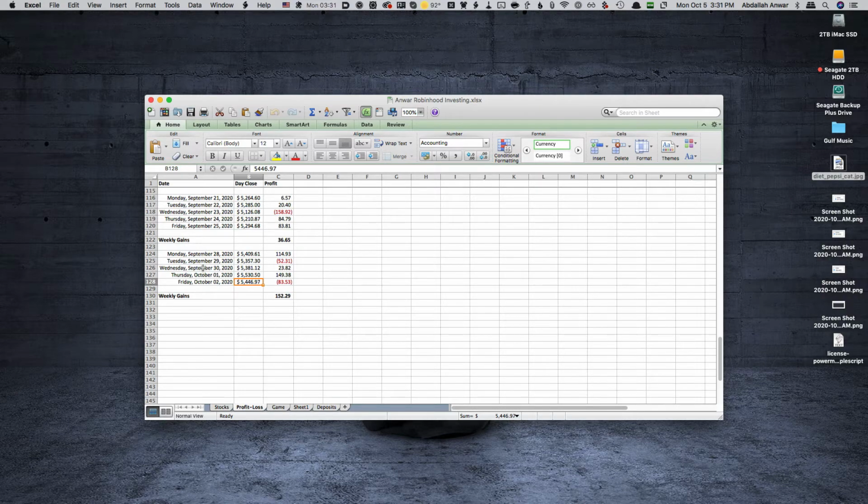Sorry, these two columns are copied every week, starting on Monday all the way to weekly gains.